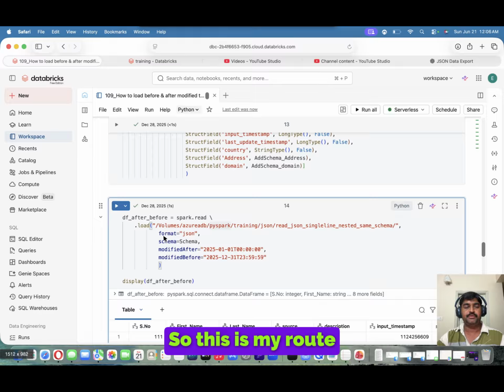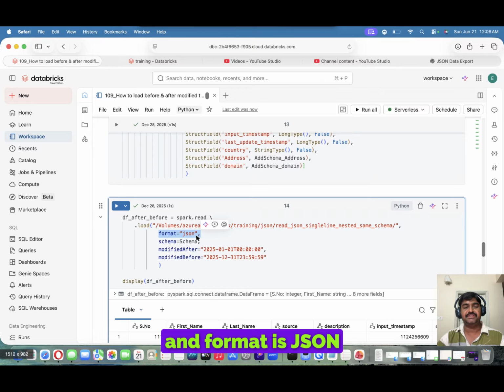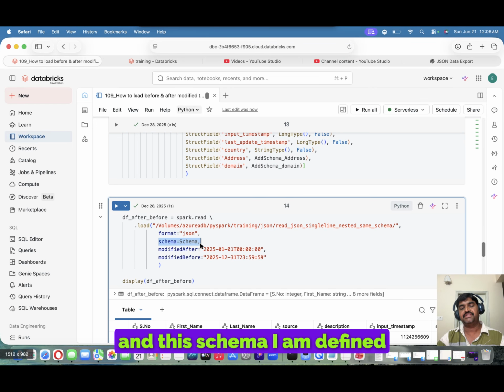So this is my root path, the format is JSON, and this schema I'm defining.